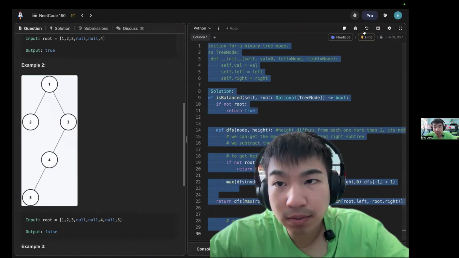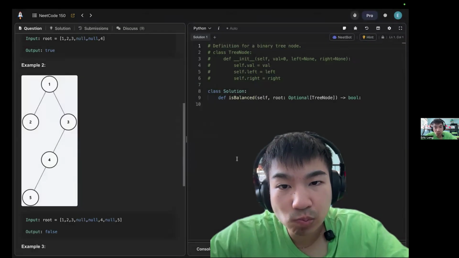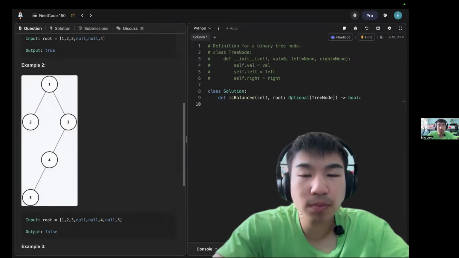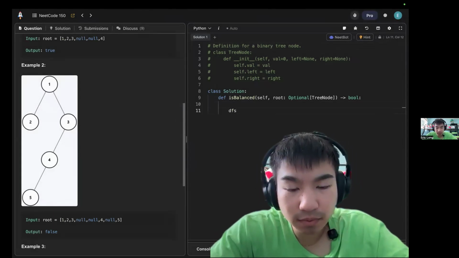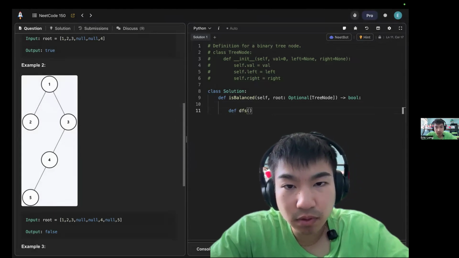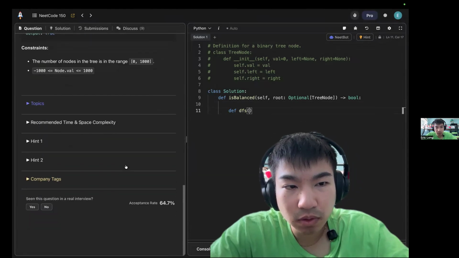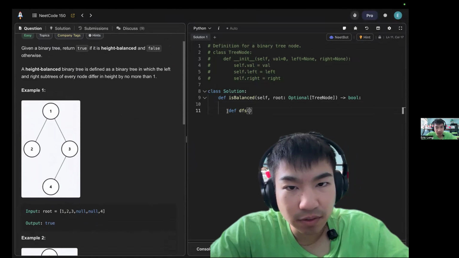Damn, okay. I think depth first should have a height, right?